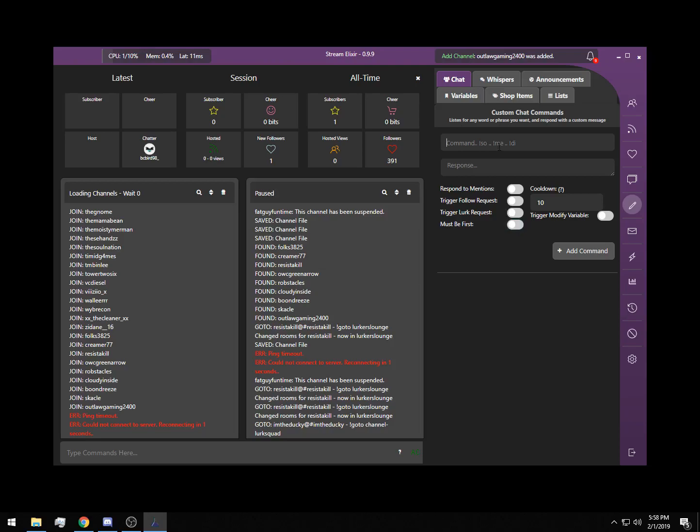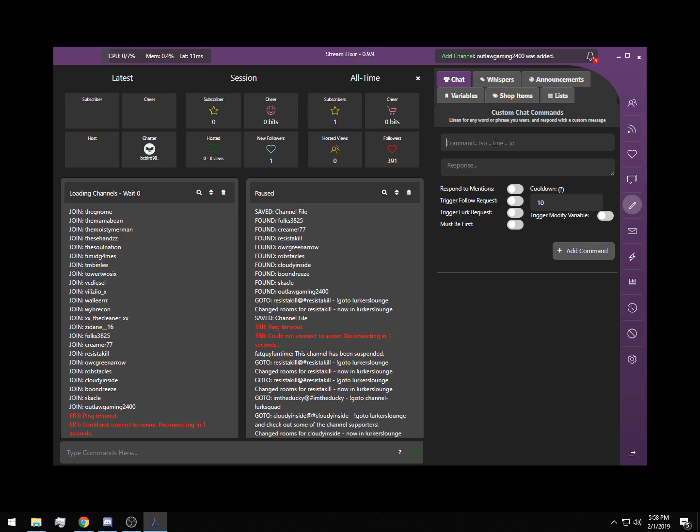So say we want a command that one of our viewers can type in our chat, and we want it to respond with something, right? Very simple. You put your command here that you want. So we'll do !keyboard. And what we want it to respond with is a link to purchase.com/keyboard. So we want it to respond to that person with a link to the purchase site and wherever our keyboard's parameter may be, or query, if you will. So that is how that would work.